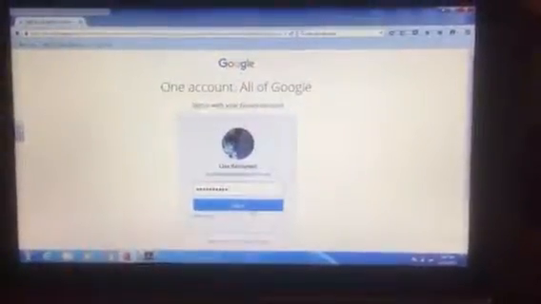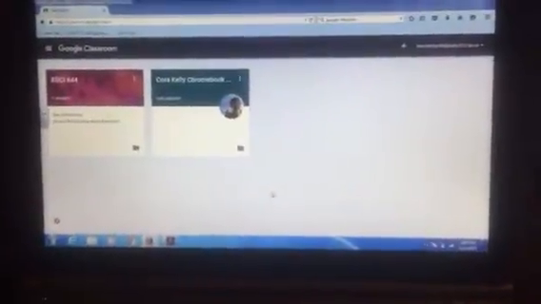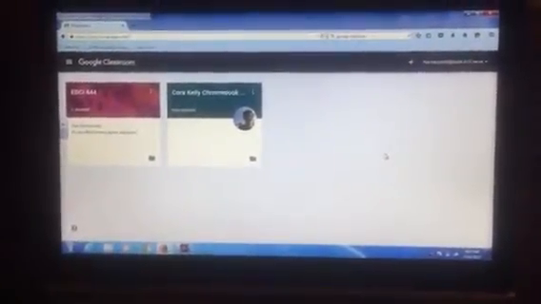So now what we're going to do is log in. We are now on the main page of the classroom. As you can see, there's two different classrooms. Google Classroom is a different learning platform that allows teachers to distribute different assessments, such as quick checks or questions, and it gives teachers the opportunity to grade and assess in a paperless way. As you can see on this main page of the Google Classroom, for tutorial purposes, the classroom labeled EDCI 644.